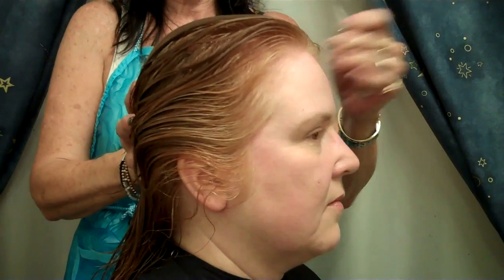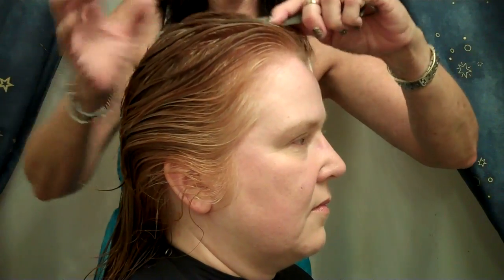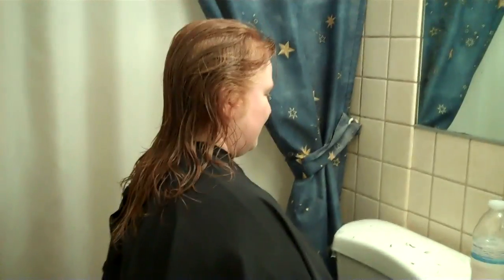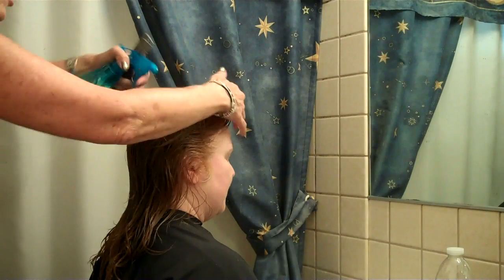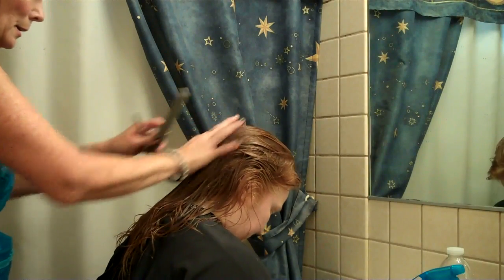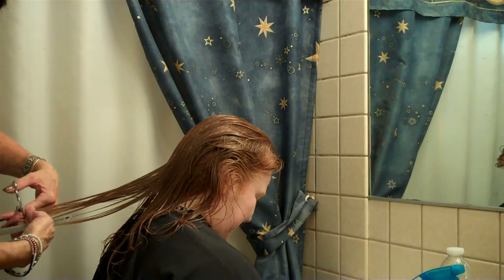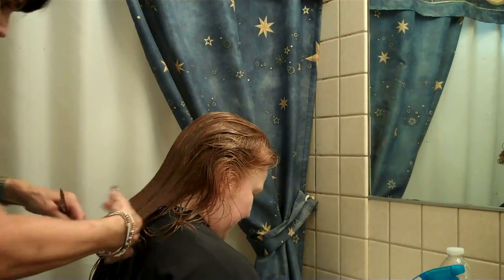Wet the hair again so you can do the other side. After wetting, comb all the hair backwards, then come over to the other side and do the same thing you just did in the back and on this other side. The haircut is basically finished. Now wet it down one more time — not only to check, but to go ahead and take your ends off the very bottom. Have them look down, don't be afraid to push the customer's hair down — they expect it. Pull it out and just take your very tips off. Okay, haircut is finished.